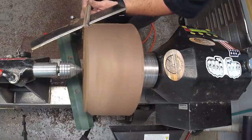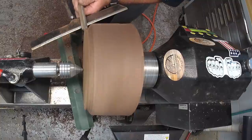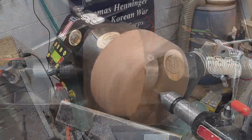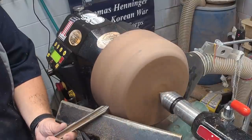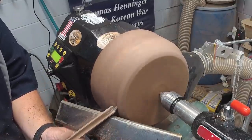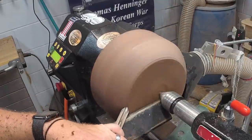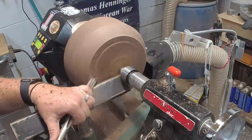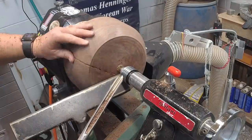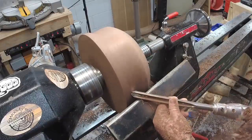I've kind of got a glimpse of it, but you'll see there's a pretty significant crack. In turning this, I also want to give it a really unique profile — kind of like a fat-bodied little pot. There you can see that crack. That's pretty significant, and here in a little bit we'll go ahead and use some resin to fill it.